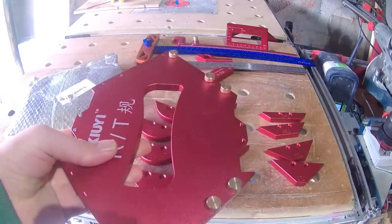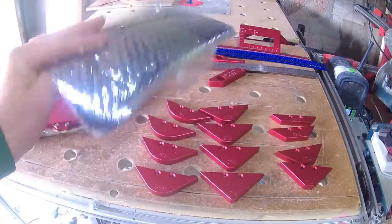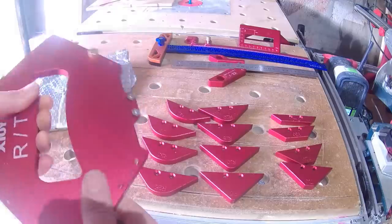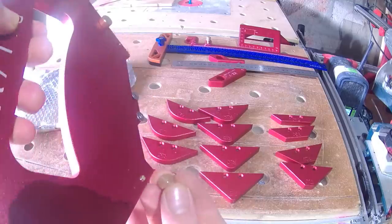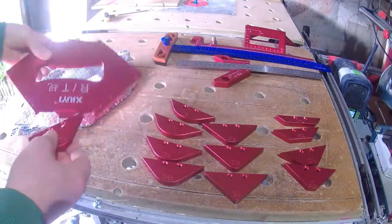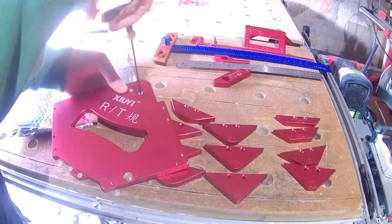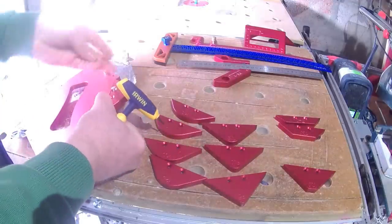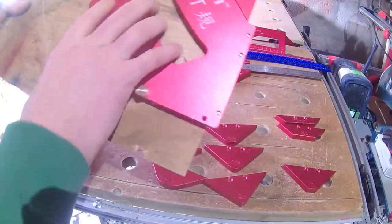Those had machined lips to square the workpiece against; on this new RT you get a series of thumbscrews — eight in total — that you can screw in either side on either face. Worth mentioning: this set annoyingly came in two jiffy bags, one for the body and one for all the guides. The absence of a box means not only is storage an issue, but on its travels it was not sufficiently protected, shearing off one of the thumbscrews. It functions fine without it — you only really need four thumbscrews at a time — but for the sake of a couple of dollars, something like this really should come in a box. The various templates screw into the body via a couple of small allen machine screws; the fit is excellent, it's really nicely machined. Not the quickest swap over, but you can have two different templates attached to the body at any one time.